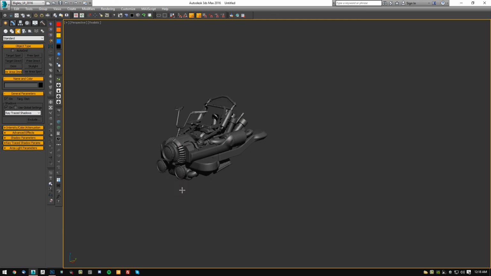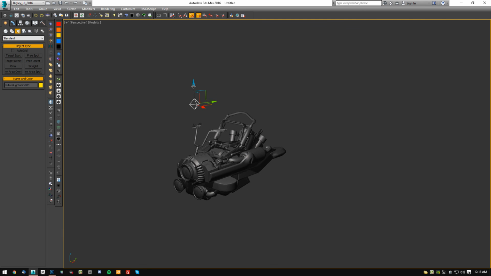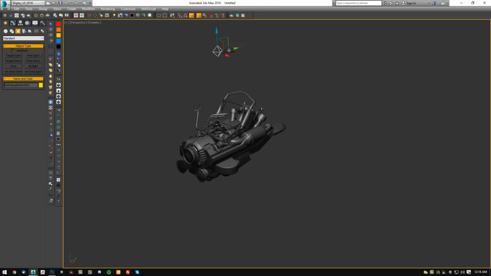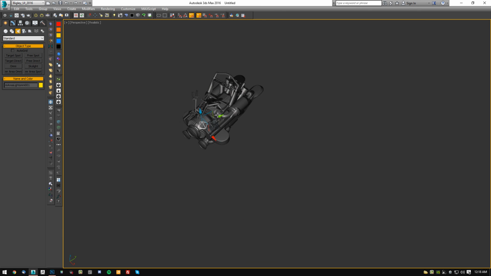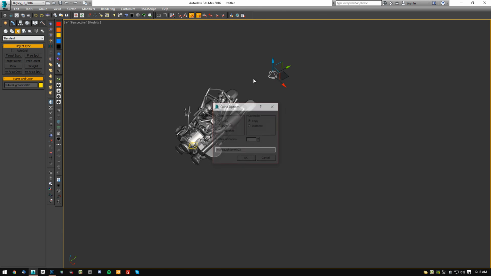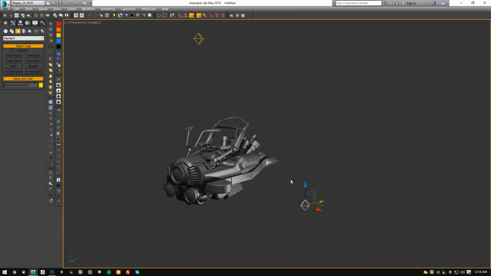So let's drop our MR area Omni light in here, and let's get some decent placement on this. Nothing too serious. So that would be my key light, if you will. And I'm just going to shift, drag, copy that.